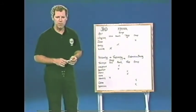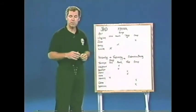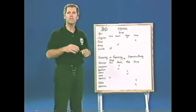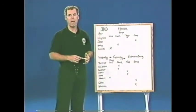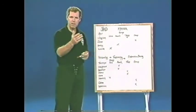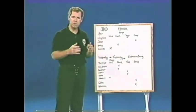Let's say a person wants to be a terrific basketball player and they're watching a basketball game. Notice that the person that goes up and takes the ball and slam dunks it through the net is the one that gets the most points. So they decide, that's going to be my plan of action. That's going to be my strategy. But in reality, they stand only 5'2", and they don't have the attribute of height that's necessary to carry out that plan of action. So we have to pick those arts that make it functional for us.